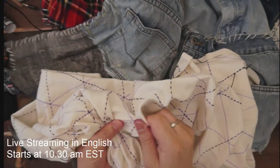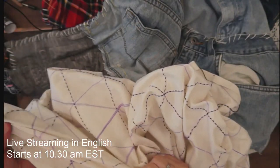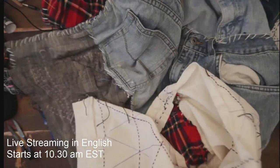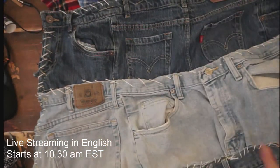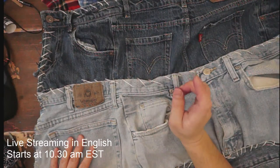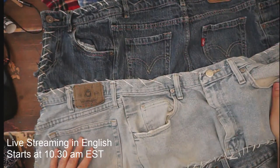I got a lot of denim, and I cut the pieces for my project for the future, but then I realized that I cannot use those belt areas for my project. I was wondering if I could use them, and this is what I'm using them for. I patched it. I don't think I can do Sashiko on this. For the difference between Sashiko and Boro, please go to my website or YouTube. I explained that there.